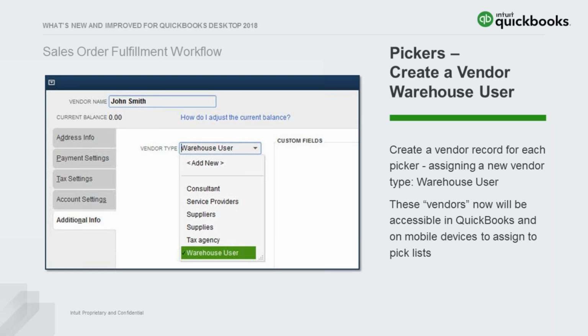So by default, the only pickers that will be able to be assigned in this new workflow, which you're about to see, is a vendor record that's assigned this new user type of warehouse user. Once created, these users can then be assigned to open pick lists created from sales orders. And when the user logs in to their connected mobile device, they will see their assigned pick lists.